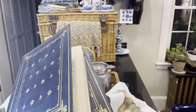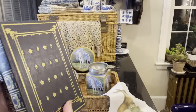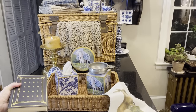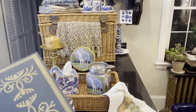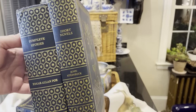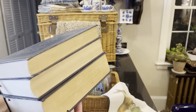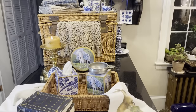We have a little sleeve here that speaks about the author in these books, which I absolutely love, because when I'm out here thrifting these pieces, history is everything. I always ask the people I'm purchasing from, what is the history that you have? Because to take stories along through time is absolutely everything to me. It's more than just decorating. Here are some other books, but it is the experience. It is the stories. It's the feeling to it all. It's not just putting decor there. So I'm going to clean these books up and put them into my decor.